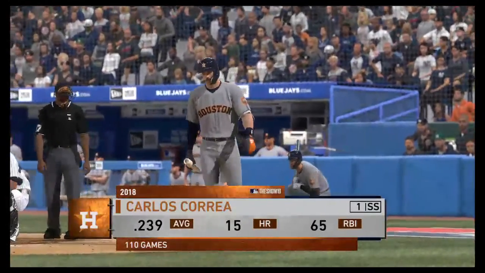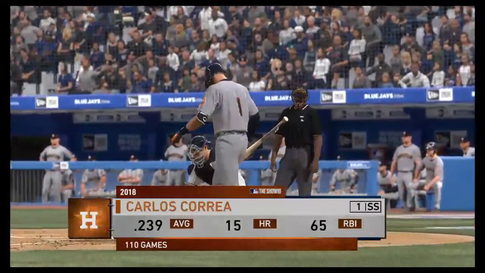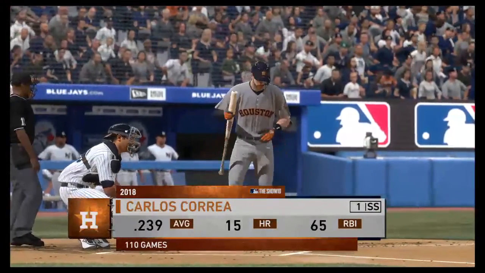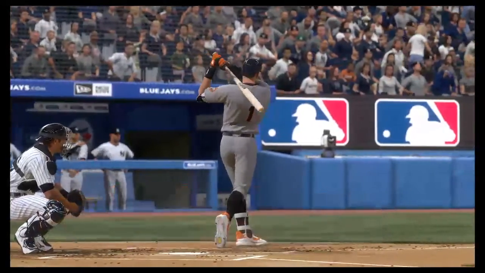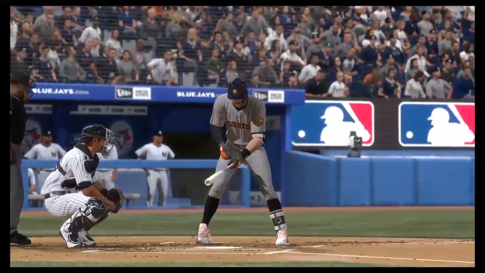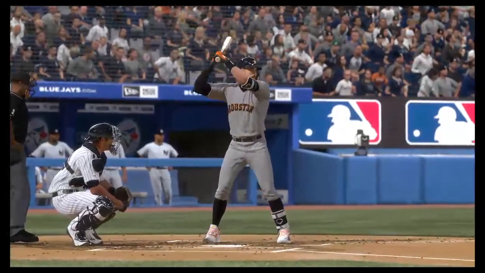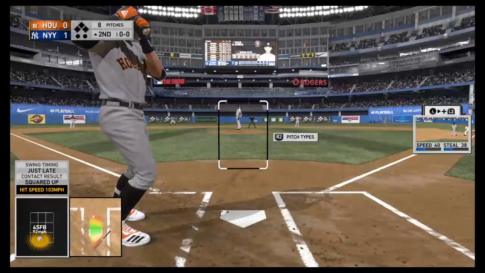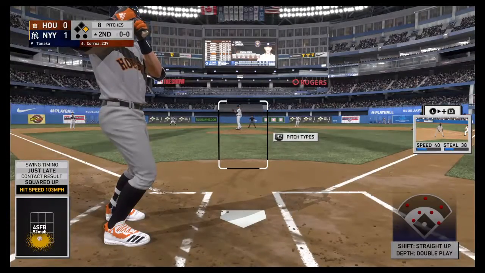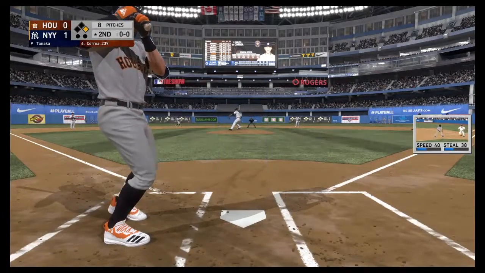Now at the plate, Carlos Correa. Here's the first pitch to him.